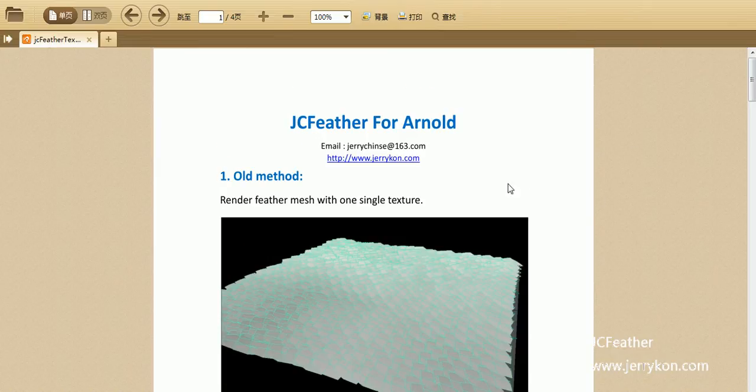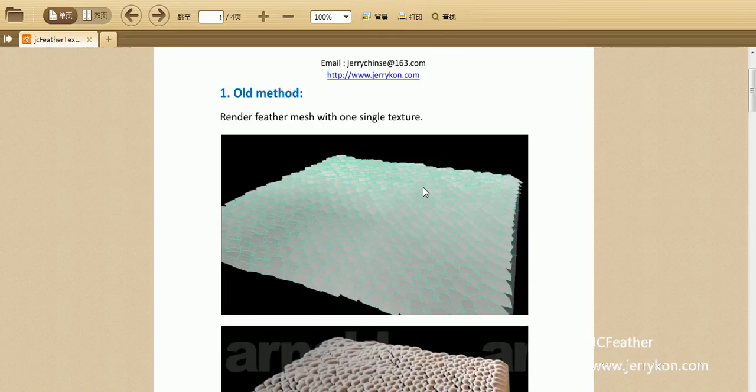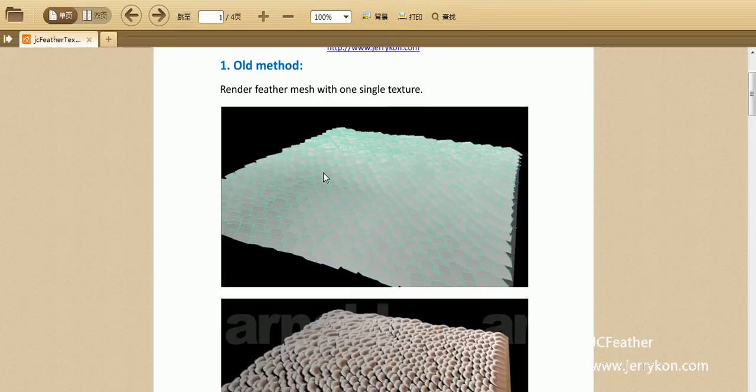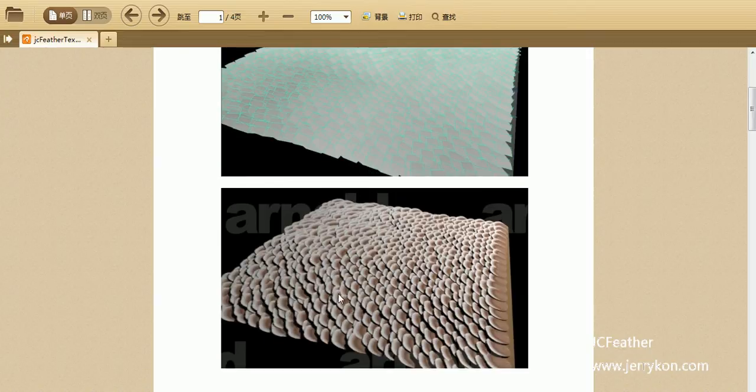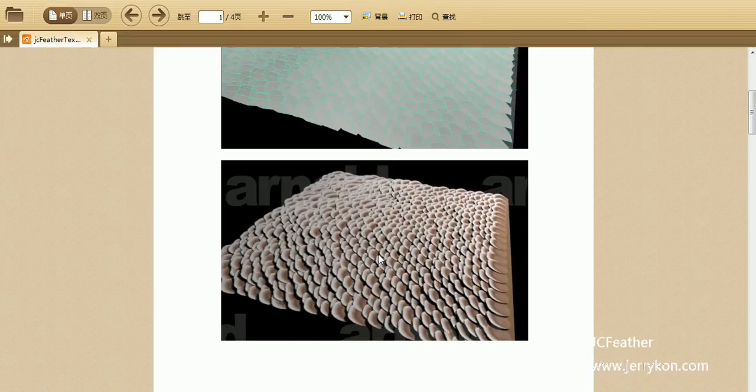Usually, if we have a single feather coat mesh like this in this image and we want to render it as feathers, first we use a feather texture and assign the texture to this feather coat mesh, and finally get something like this.